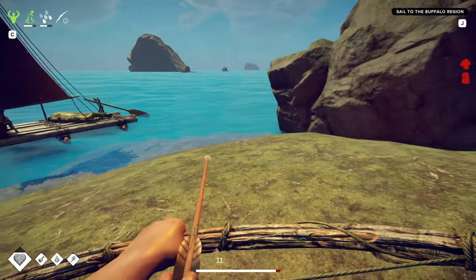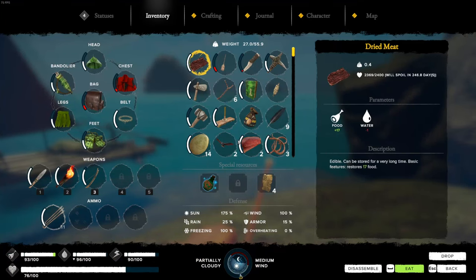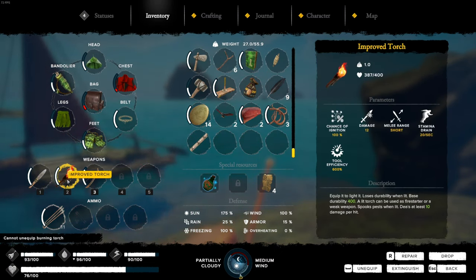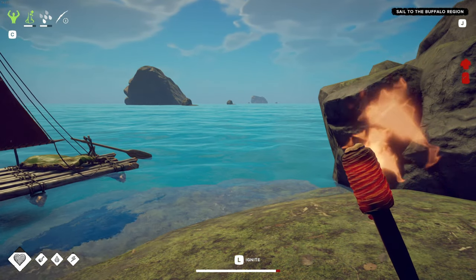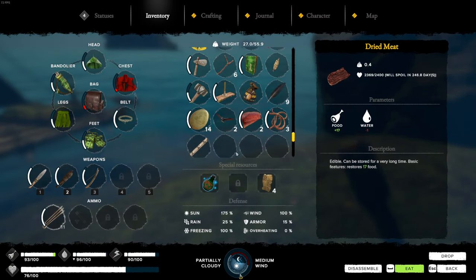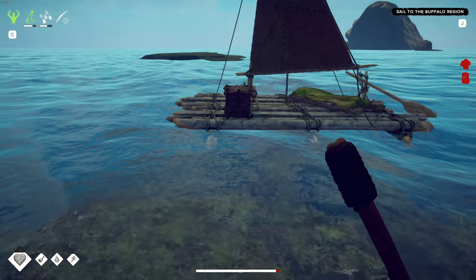Right. I think we're done here. I need a bandage. I haven't got any. I didn't bring any. My bloody torch is still going. Extinguish. See? I changed it. Right, at least we got a torch we can use now anyway. Feathers, I got that. I got improved ship repair kit. Can we actually use that now?